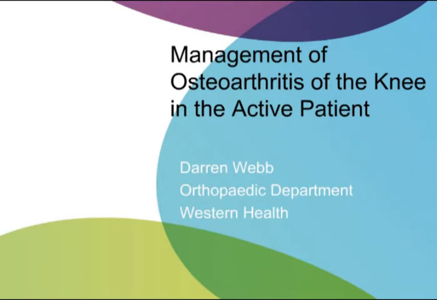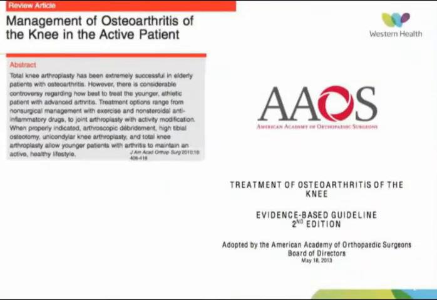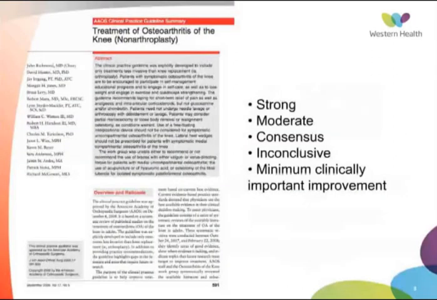So the article we used was this article from 2010, and luckily, or not so luckily, the American Academy of Orthopedic Surgeons have just released their evidence-based guidelines, their second edition, for the treatment of osteoarthritis of the knee. This is a 1,300-page document, and if you've got a free 20 or 30 hours, I'd suggest you use them for something more interesting, and go and read the JS article, which is a summary of it, which just gives you 15 recommendations.